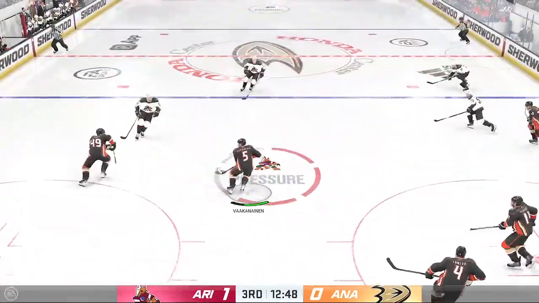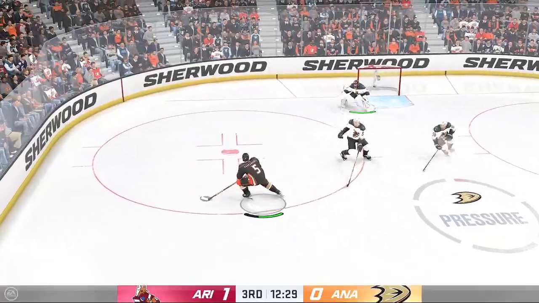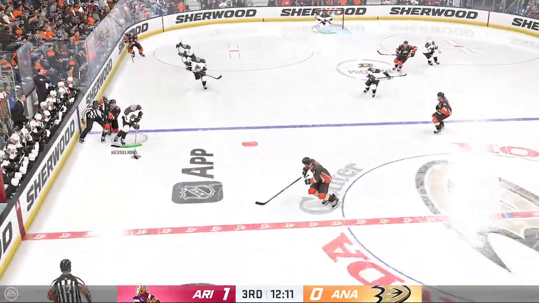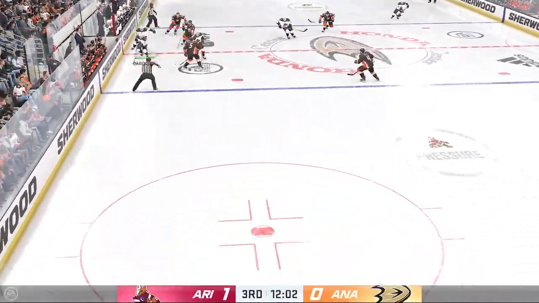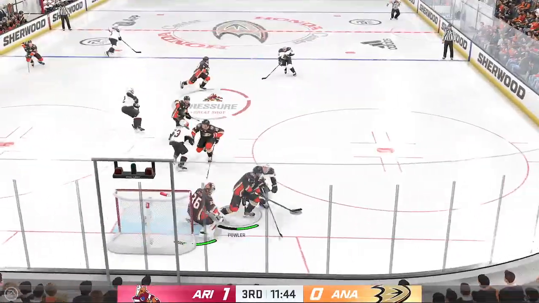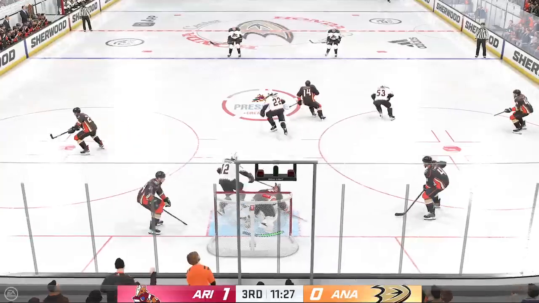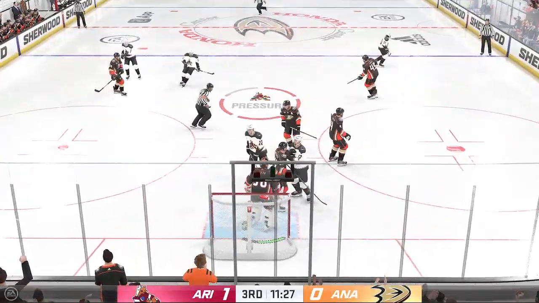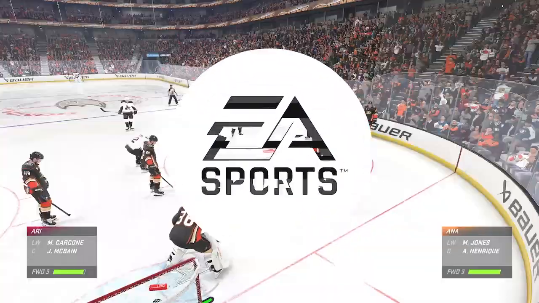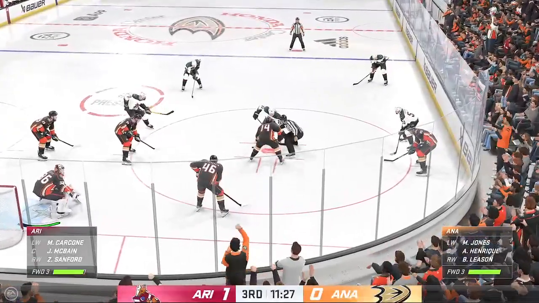Anaheim's won the defensive zone draw. Into the offensive end, right up the middle. Arizona's got the puck along the boards. Kirkcorn's going to play it against the half wall. Fantastic save! Does a great job with some great pushes to get to the top of his crease and make the save from a high danger area. Arizona's been on a roll all night long, and they continue to lead in the third.